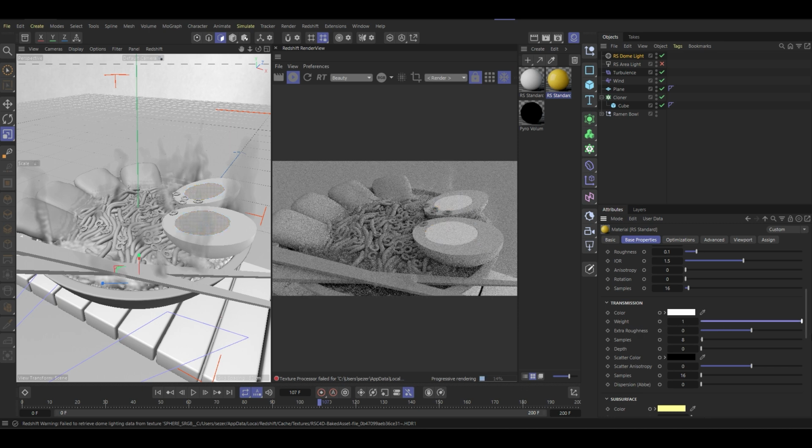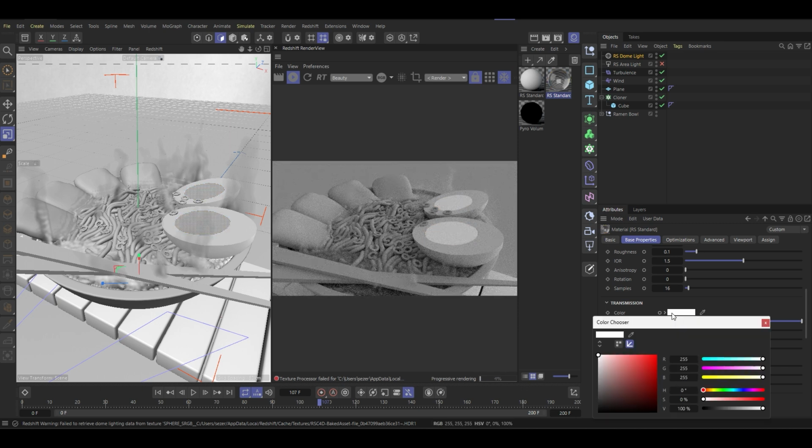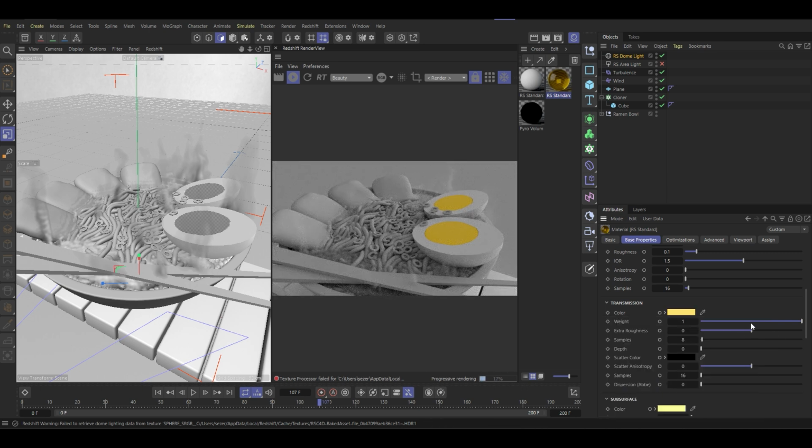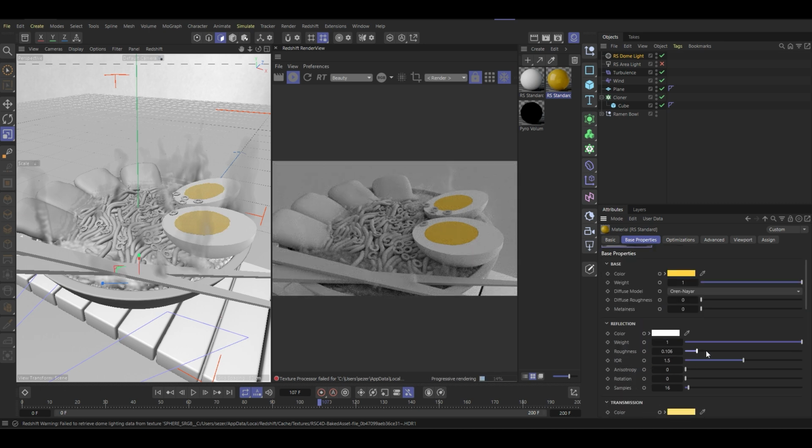But the transmission we can also use yellow for this one. Alright. So for the egg, we are good.